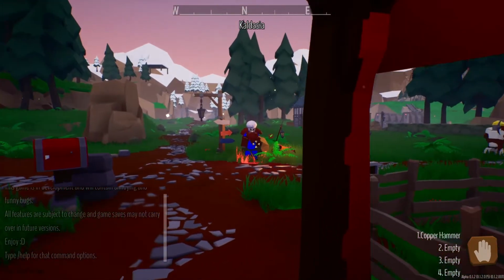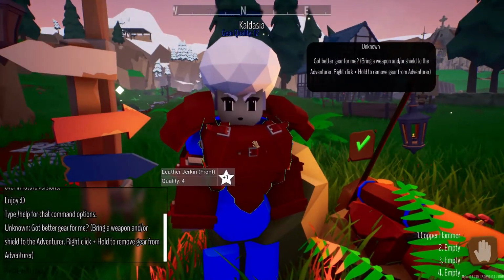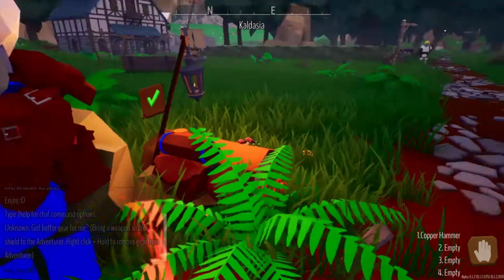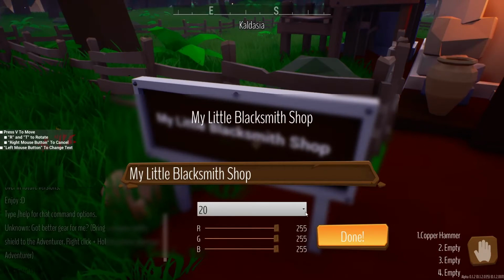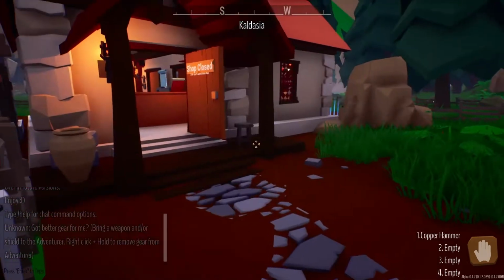There's our adventurer. We have to make him gay to get a minimum of 40, I think, gay quality 40. Excuse me, and then we'll send him off to the dungeons. So we're going to name this our shop. Rocky's Place.